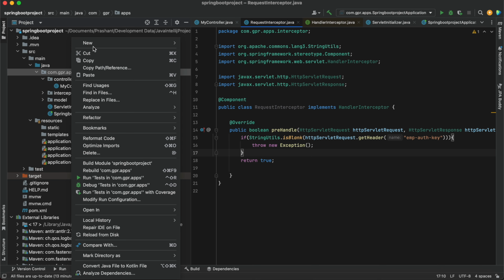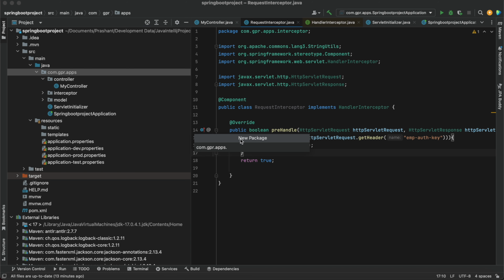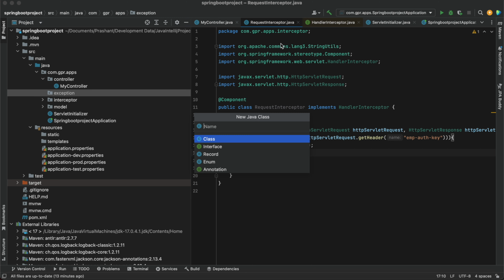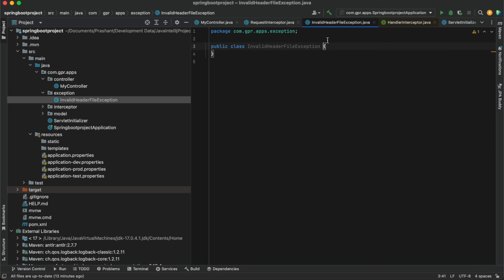So let me create one package, exception, and inside that exception package I will be creating one class that will be InvalidHeaderFileException. Okay, and I will be extending this with RuntimeException.